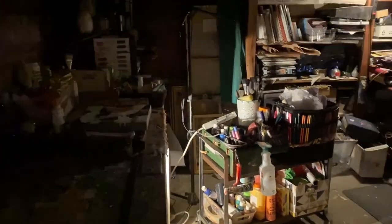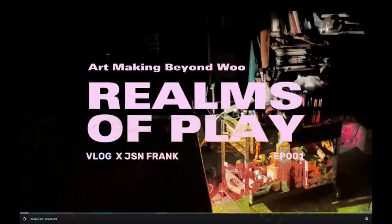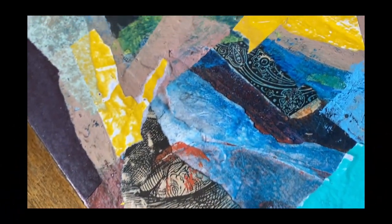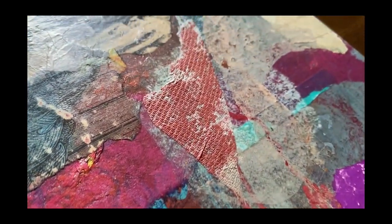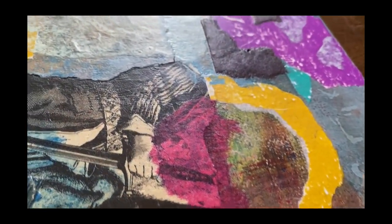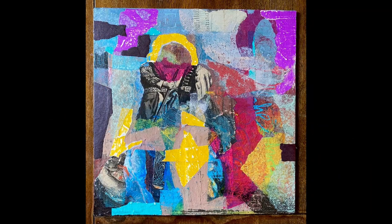This is from a painting I did last year. I use collage a lot — pretty much in every piece, every work, because I build up layers. I like to grab little pops of color and also for a little bit of content, since I do so much non-objective work.